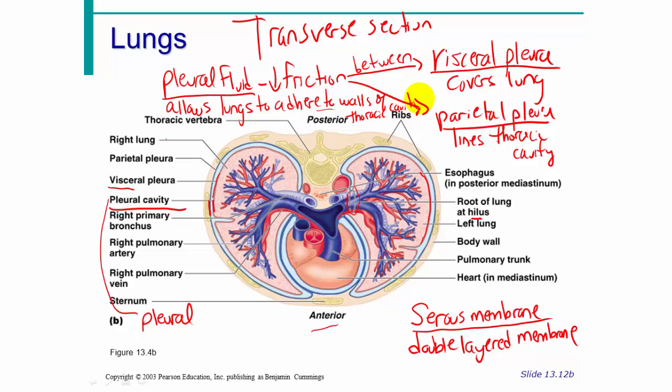Okay, so again, this pleural fluid that's found in the pleural cavity reduces friction between the two layers because the surface of the lung and the walls of the cavity are constantly moving and rubbing up against each other. So if there wasn't some way to decrease the friction, there'd start to be friction, there'd be damage, they'd adhere to each other, it would be a problem. The other role is to allow the lungs to adhere to the cavities. The lungs are essentially a bunch of small balloons called alveoli with elastic tissue in between. So if you let the lungs do what they want, they're going to collapse. Just like if you pull an elastic band, it's going to want to pull into its smallest size. So because the pleural fluid allows that adherence, the lungs move with the thoracic cavity.